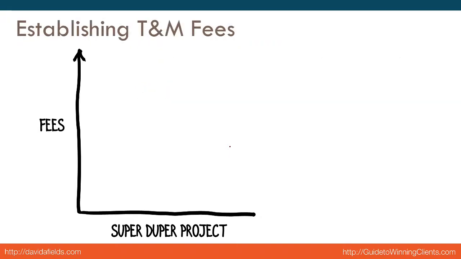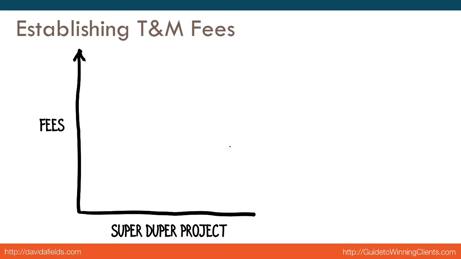So let's assume you've gone through this. Let's assume you've gone through discovery and you're comfortable now that you have some sense of your prospect's budget and you've decided it's within reason. So you're going to continue the process. Well, how do you actually establish your fees? I'm going to start with the easy case of time and materials, or day rates, hourly rates, that kind of thing. And even though I'm not a huge fan of these fee structures, if you're in a highly commoditized market or area, or you're bidding on government contracts, you may have to price this way.